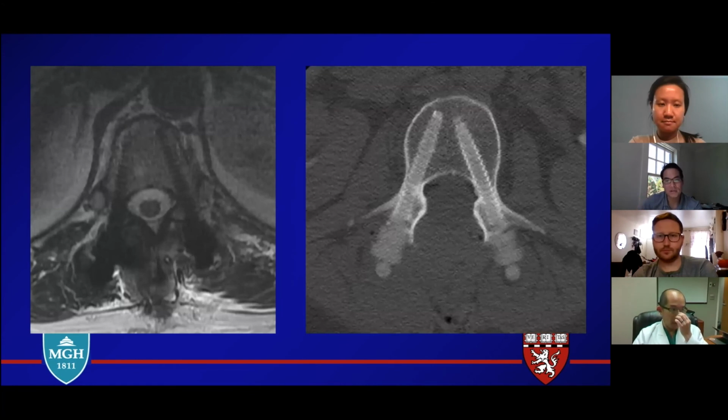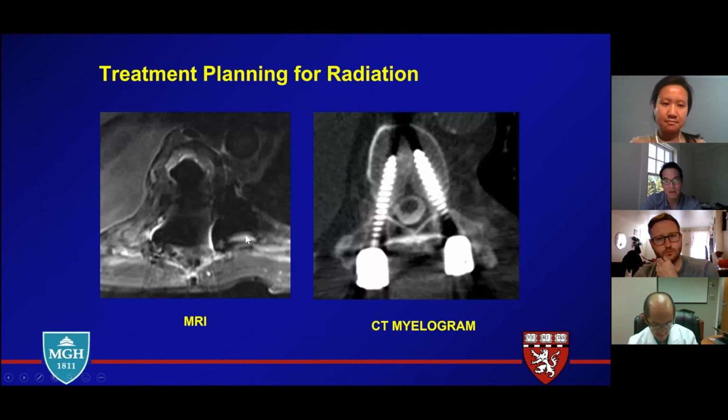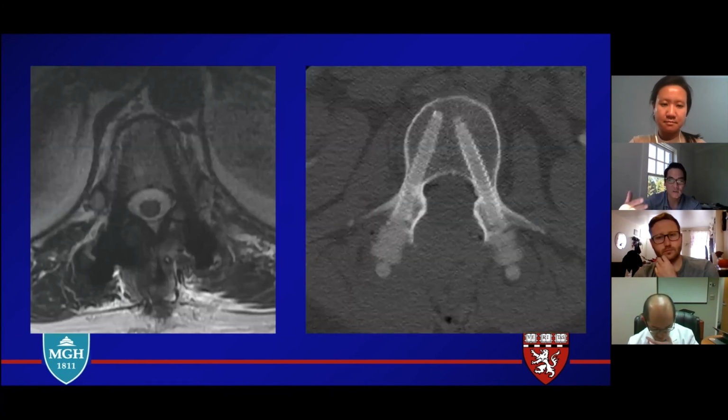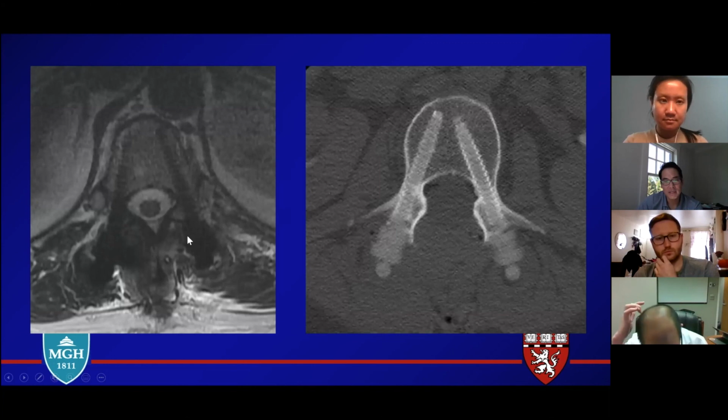So with the carbon fiber screws, it's nice because this is a post-op MRI with the carbon fiber system. You can see here, it's just a shadow. There's no artifact around that, okay, especially when you look there. So when we're thinking about spine oncology, yeah, we're playing with different materials. We're thinking about, how do we make it not as invasive? How do we improve the recovery time? How do we select for the best patients? Those are all considerations, but I thought that this would be a good example just to show how this really minimizes the variability in the imaging techniques.